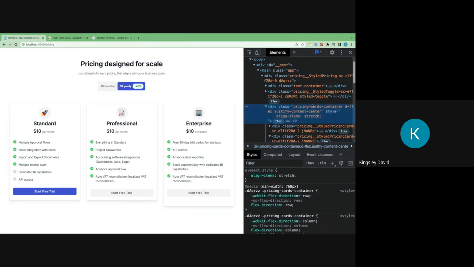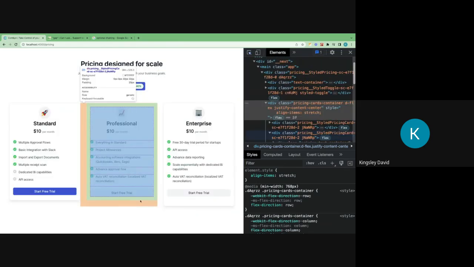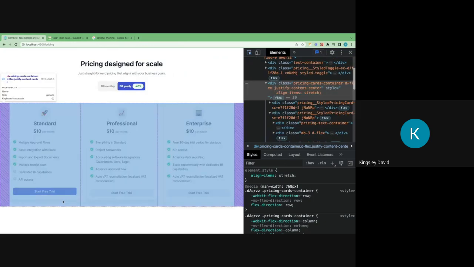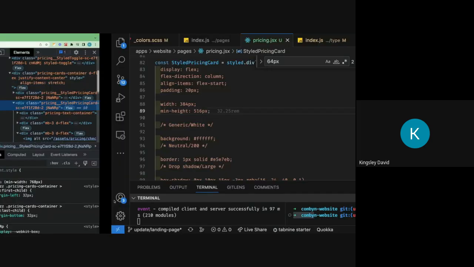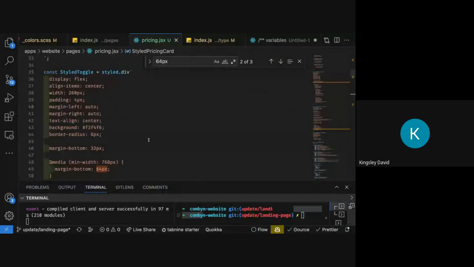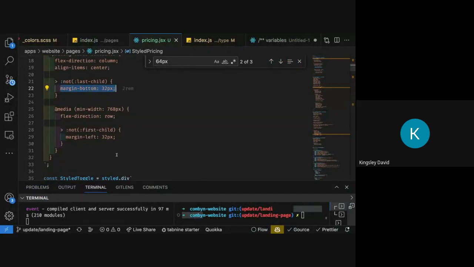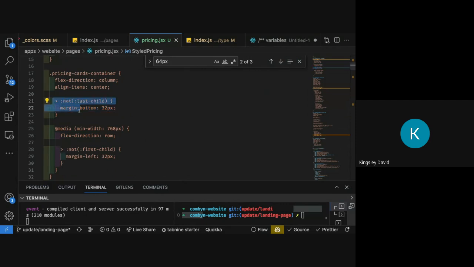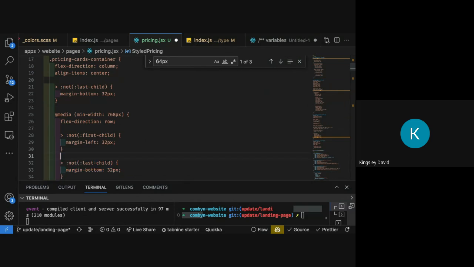So give me a moment. Align item stretch. It's working, but why is the professional card the only one messing up? Because it has the margin bottom, as you can see here, which shouldn't be so. Oh, okay, I know why. It's because of the margin bottom we added to the not last child. So we have to make sure we remove that for desktop. We added the margin bottom of 32, but we've not removed it, so it's going to apply on both mobile and desktop. So once you get to desktop, margin bottom should be 0.